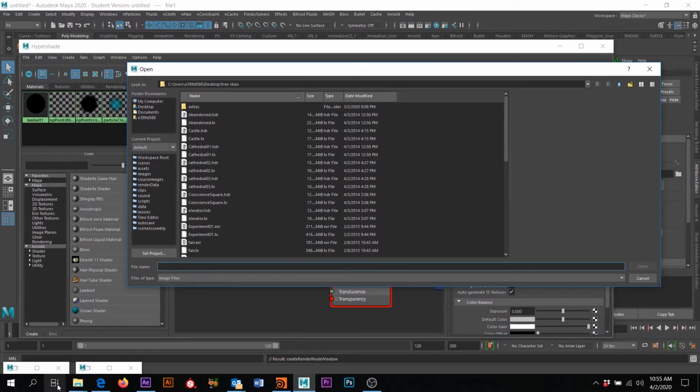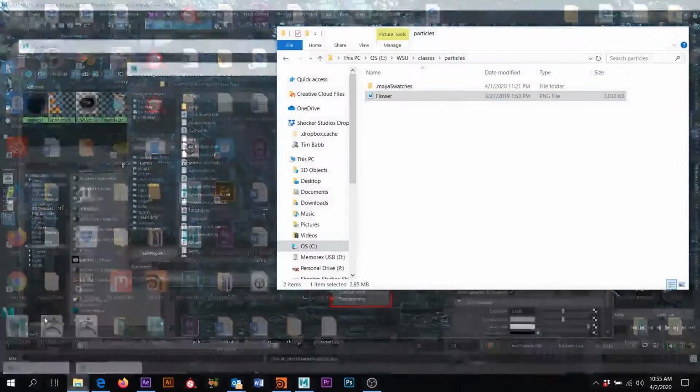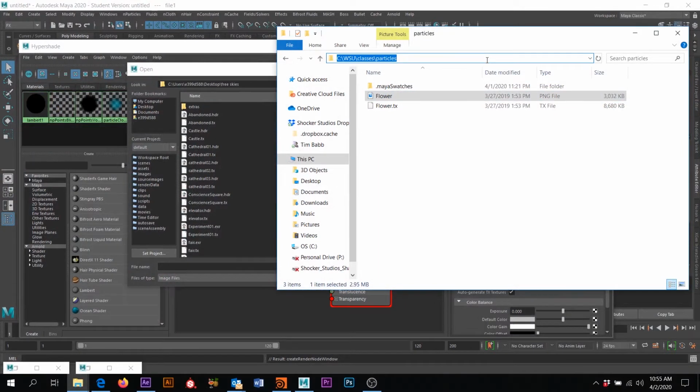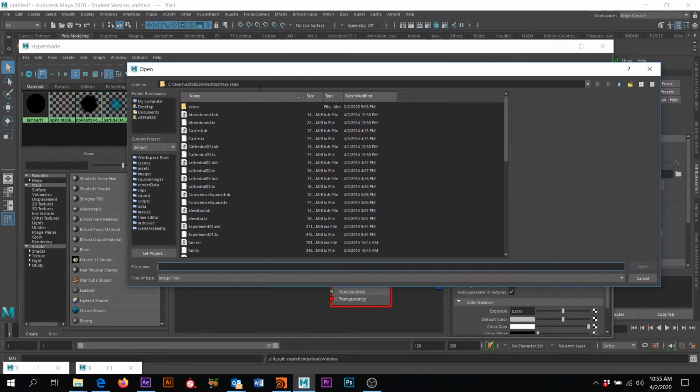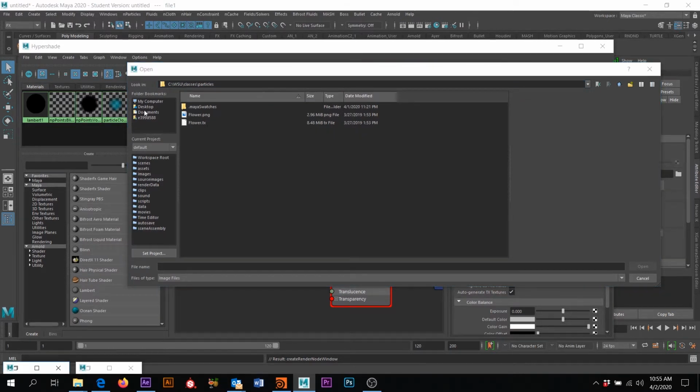And let's see. Just navigate, copy that file path. So wherever you put your image, you can just go ahead and start navigating to that. Since I already had it open, I just went and copied the file path. I'm going to hit enter. But you can navigate out here to find it, that sort of stuff.